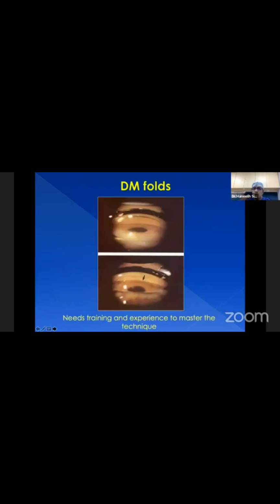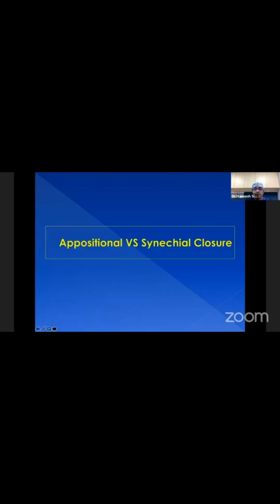We should avoid putting too much pressure because it leads to false opening of the angle. You can see these Descemet folds, which indicate that we are probably putting too much pressure. Also, centration is very important. For example, in this case, you can see if you slightly decenter, the air may enter and can lead to problems in visibility. So gonioscopy needs a bit of practice, and with practice, definitely all of us can master this technique.